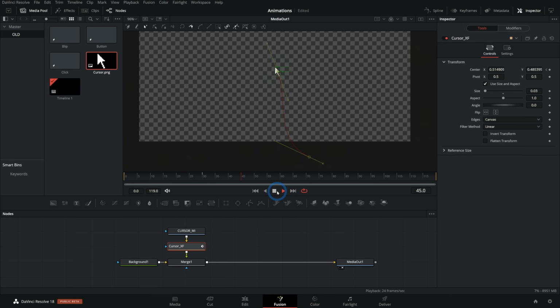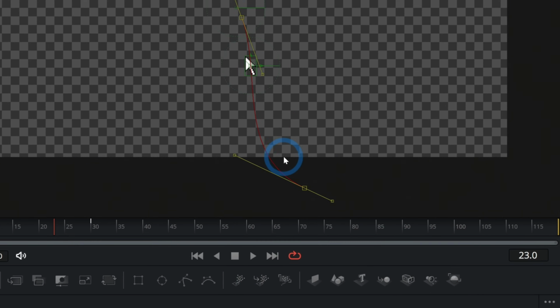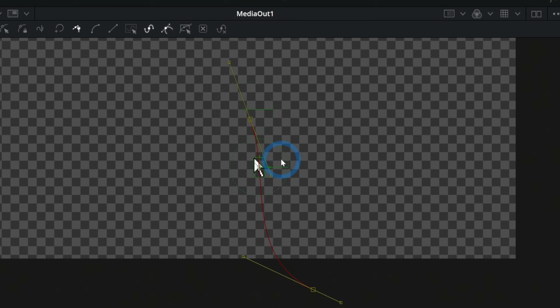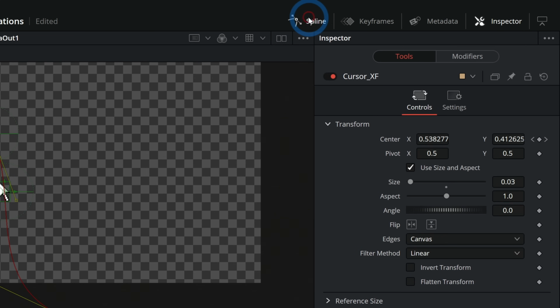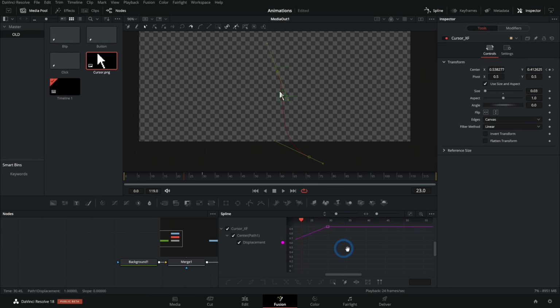There we go. Great. I also want this cursor to slow down before it gets to this end keyframe, which I can adjust in the spline. These handles right here adjust the actual values of where this is going to be, but the spline panel is how fast it moves, right? So this is more of the timing. For this last keyframe right here, I'm going to hit F on the keyboard to flatten that out, so that as it approaches the end, it slows down a little bit before it stops. Great. And we'll actually have this come in a little bit quicker.